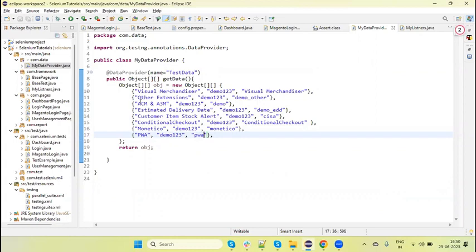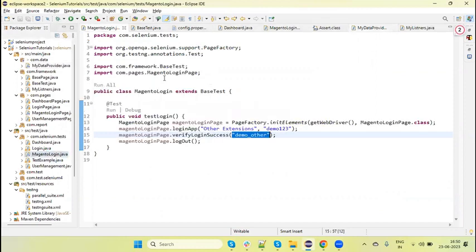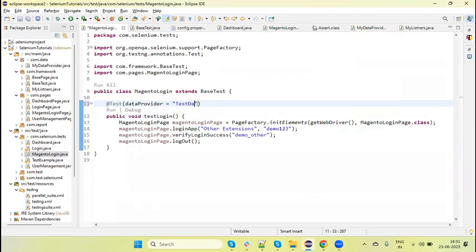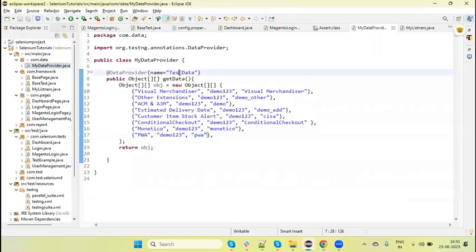So in that way, we can add more data if needed without changing our test script. So let me add this data provider, call this data provider in our test script. So in that case, TestNG provides an attribute. Its name is data provider. Then here give the data provider name. So my data provider name is test data, which I gave the name here. This is test data. This name we need to call in our test script.